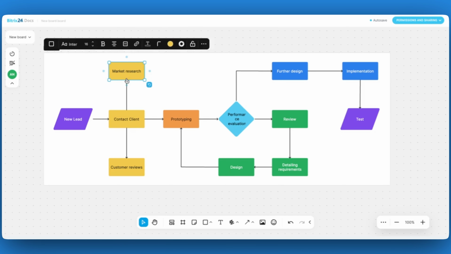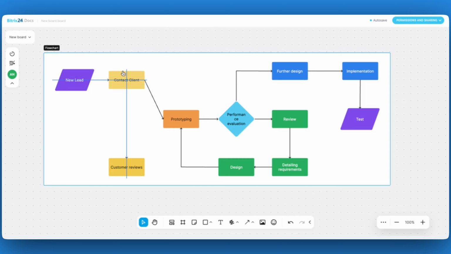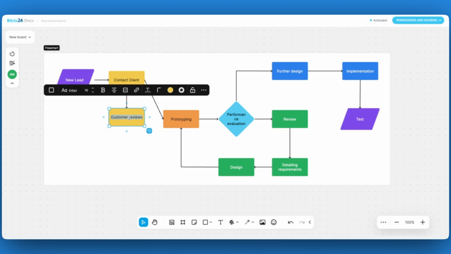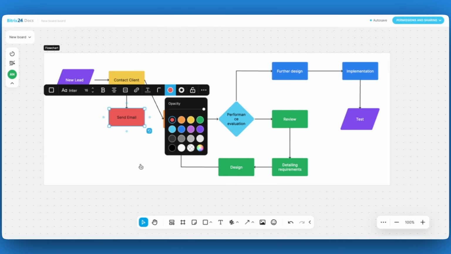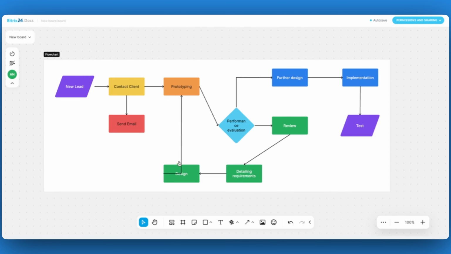In here, we probably don't want that block up there. Maybe we want to move this up to the top. And then what do we want to do when we contact the client? So after the contact of the client, we want to send email. Now, that is the same color as the contact client blocks. Maybe we want to change the color to red or pinkish color. And then again, we can specify a whole range of different workflow ideas here. And again, it's quite quick. It's quite easy to just change. There we go.